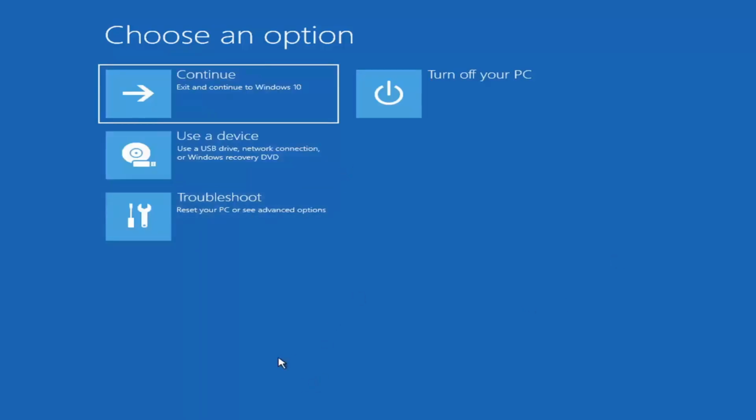Now, if it does not take you to a screen that looks like this, or you're unable to get to that, you can also download the Windows 10 Media Creation Utility, or Windows 11. They probably will make a creation utility for Windows 11 at some point, and it doesn't really matter. You can actually run the Windows 10 utility on Windows 11 as far as I'm aware, and you should be able to run the troubleshooting utilities built in within it.